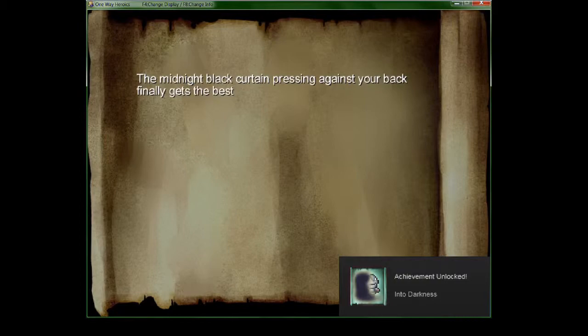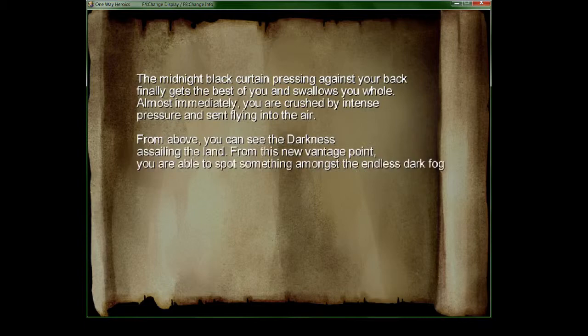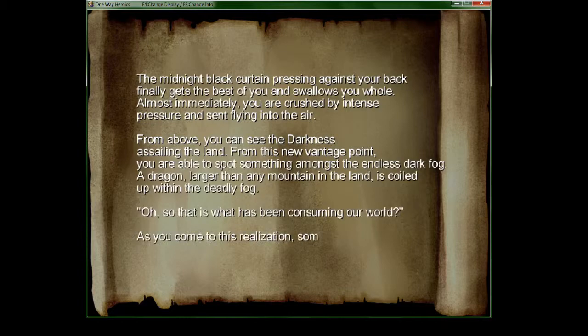Midnight black curtain pressing against your back finally gets the best of you and swallows you whole. Almost immediately, you are crushed by intense pressure and sent flying into the air. From above, you can see the darkness assailing the land. From this new vantage point, you are able to spot something amongst the endless dark fog. A dragon, larger than any mountain in the land, is coiled up within the deadly fog. Oh, so that is what has been consuming our world? As you come to this realization, something solid slams into your body and ends your musings forever.